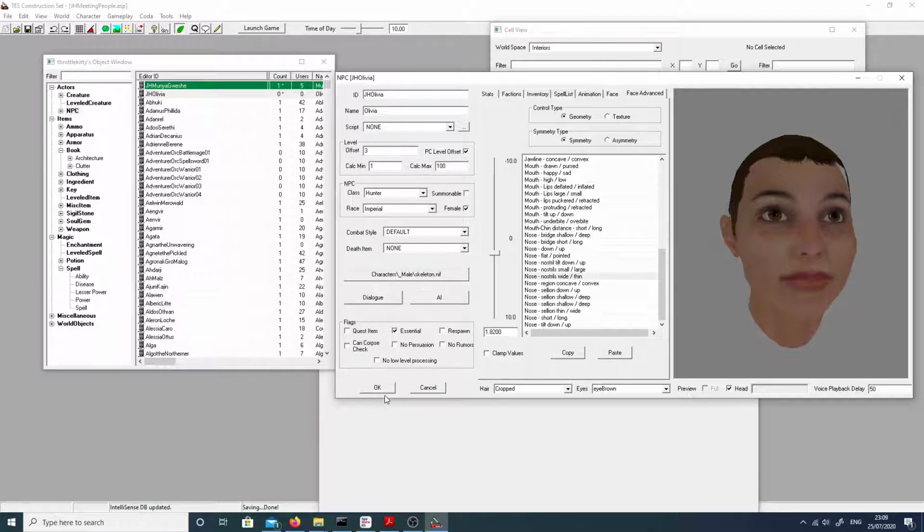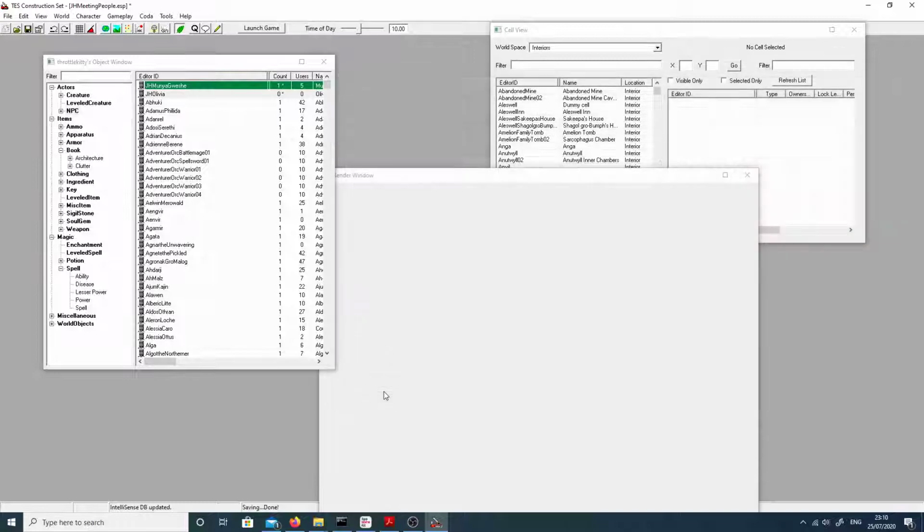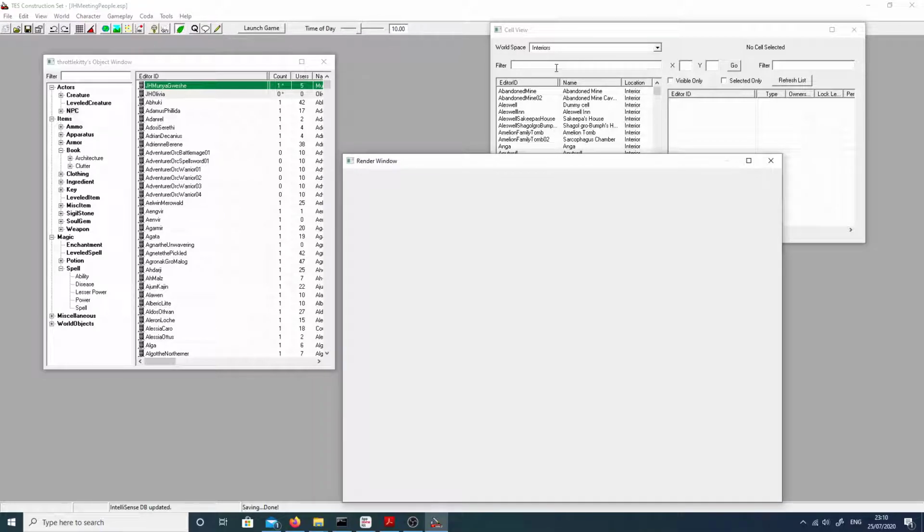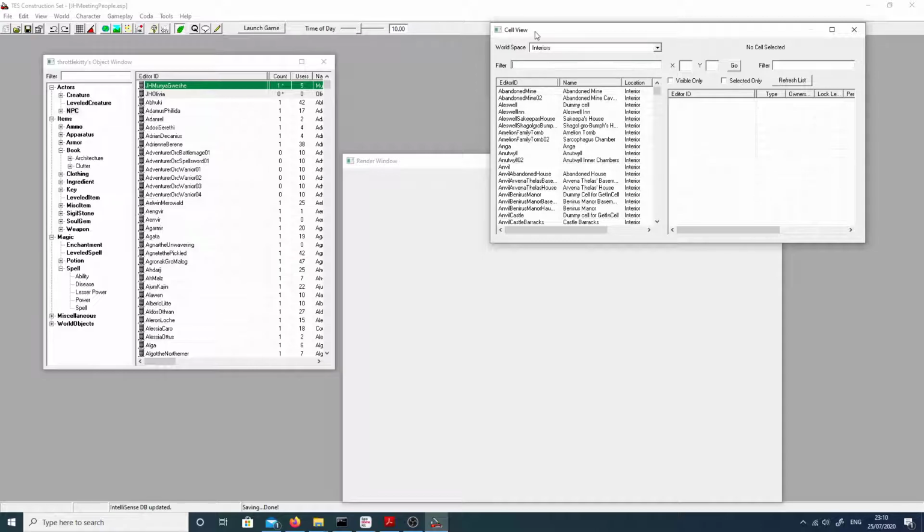So I'm pretty happy with that. So save. Now I want to test it out. I'm not going to go any further than this. I'm just going to test it out now to make sure she exists, because it's always good to test it out in stages so that you can keep track of it. Because if you go too far down the line, you'll get a bit more lost in terms of where your NPCs are and where the problem went if you had an issue. I'll just keep it simple today, but we'll work on it.